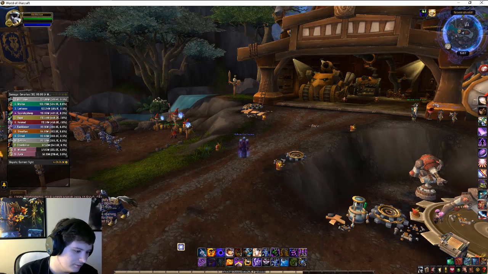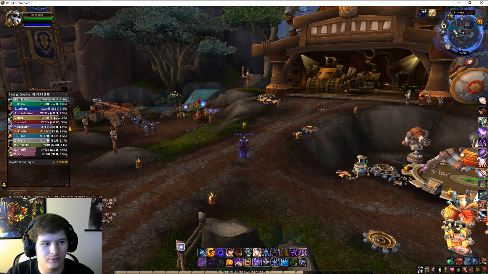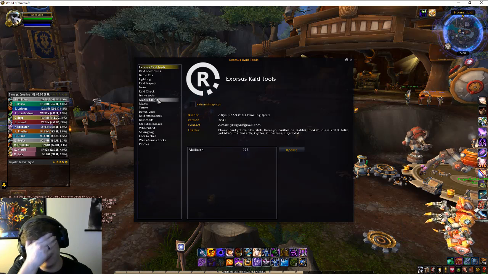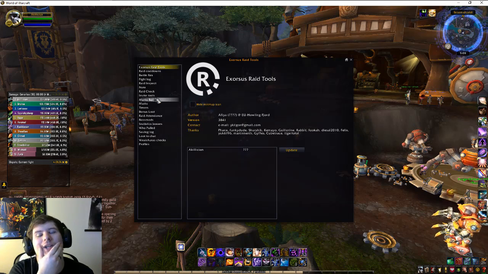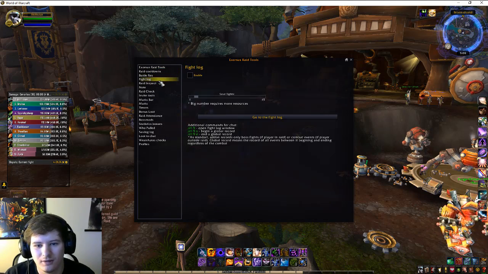Helpful. Answered that one. Oh, add-ons. Add-ons was a big question that a couple people asked about. So what add-ons do I use? Exorcist Raid Tools. This is specific to my guild. My guild uses this. I had never used it before I joined this guild. This guild's pretty cool.